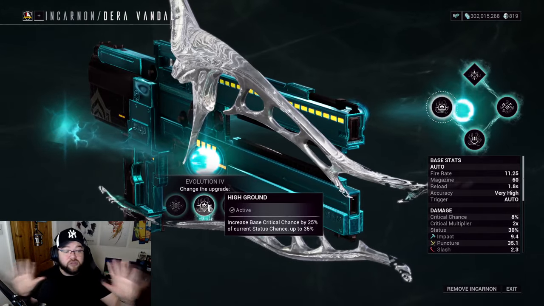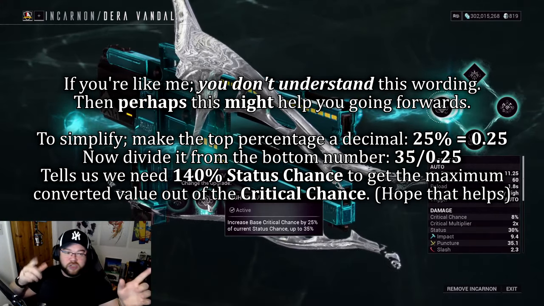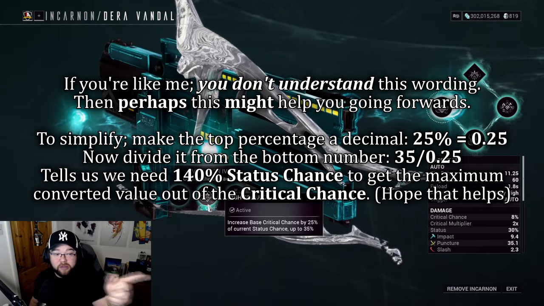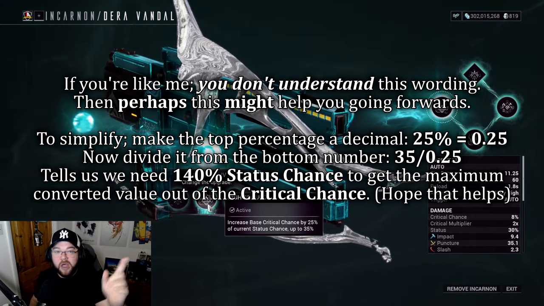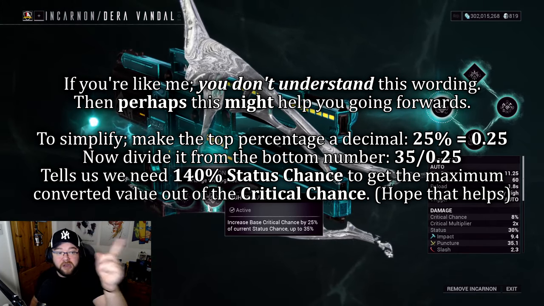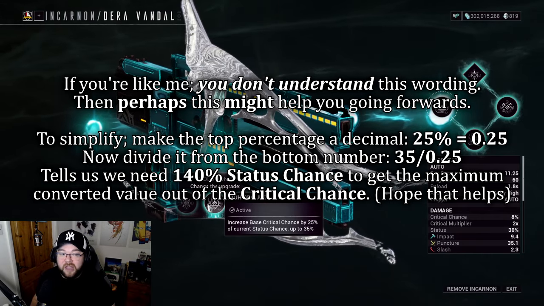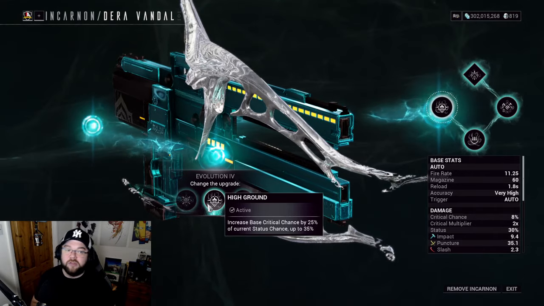Now, we're going to say this just nice and clear. If you're like me, that doesn't make sense because the way that my brain works just doesn't understand how that's phrased. So I'm going to help you just real quickly. If you want to understand how that works, take the bottom number as the main number, take the top number as a decimal, and hopefully you'll see some math here, and then take the bottom number and divide it by the decimal top number, which will show you how much you need, in this case status chance, so it'll be 140%, in order to then go and get the most out of your critical chance. So that's what you're kind of looking towards as well, okay?